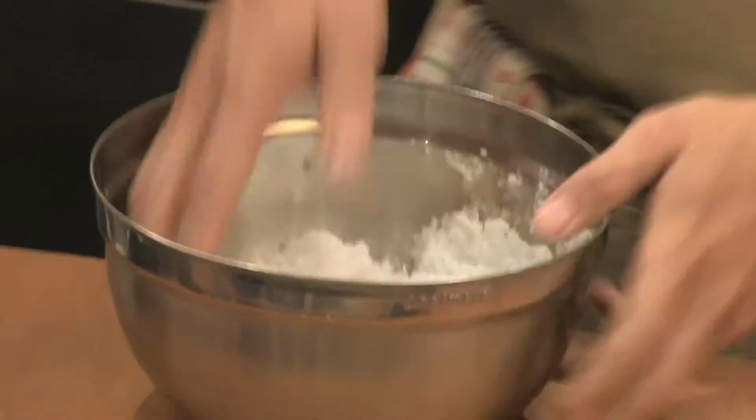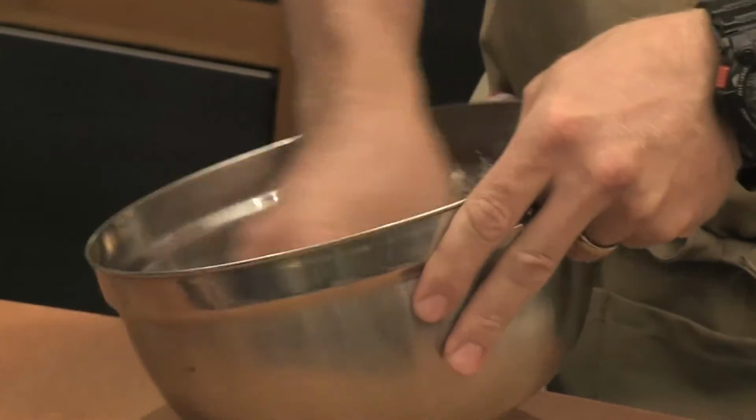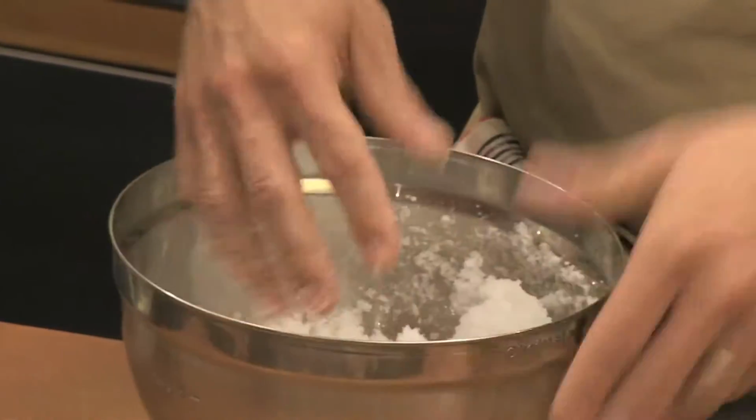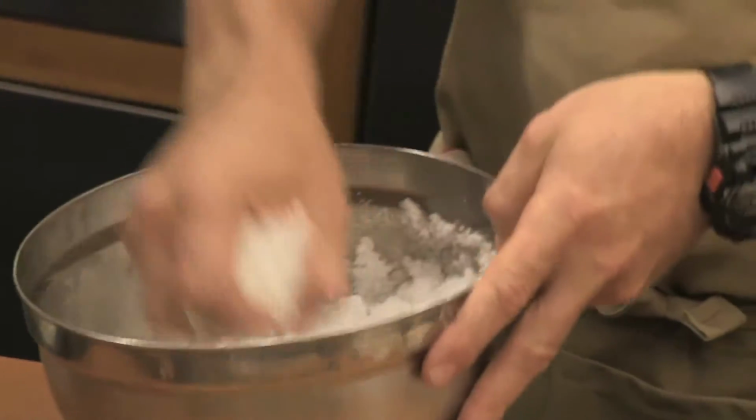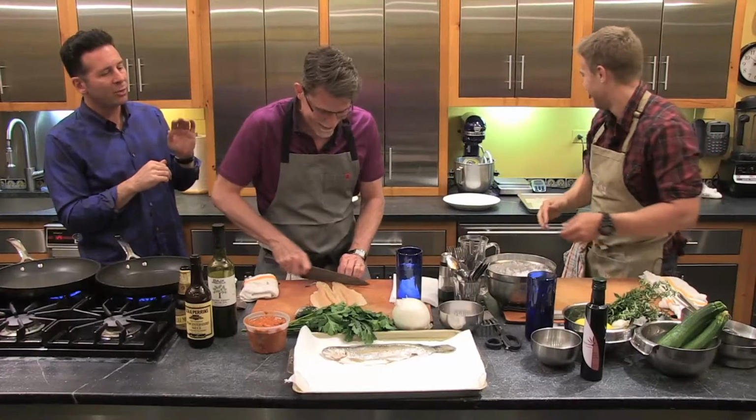So water and kosher salt? And salt. There are some people who like to do egg whites and do it that way. Yeah, I'm done with egg whites. That works well, but that takes time. You only got 15 minutes. Actually, about 14 at this point. Okay, so you're making a salt crust. And Rick, what are you doing?